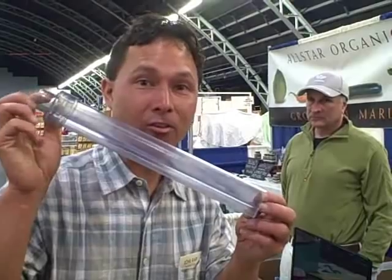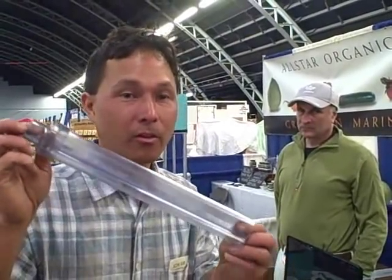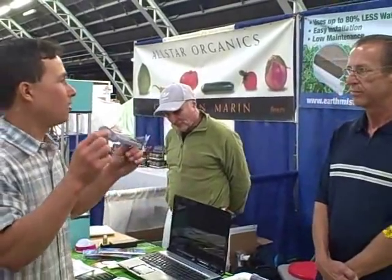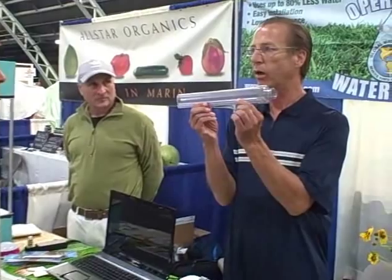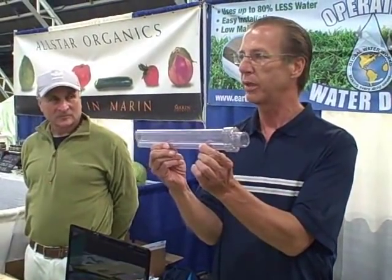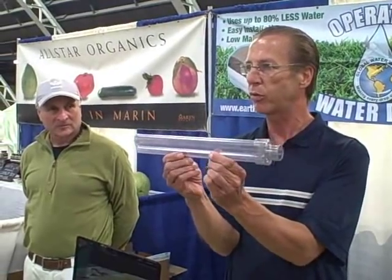This is definitely a savior. I'm really looking forward to using this and I will be having some upcoming episodes using it in my garden and sharing how it works. I'm really excited about installing this — I truly believe this is a revolutionary product to save water, save the Earth, and help people grow more bountiful food because it oxygenates the root zone, making things grow faster and yield more. This is indeed the most efficient watering device of the 21st century.